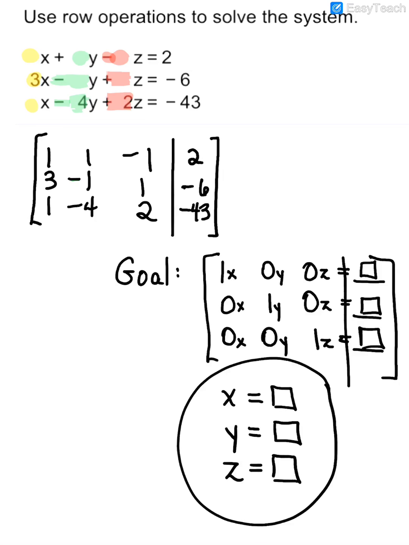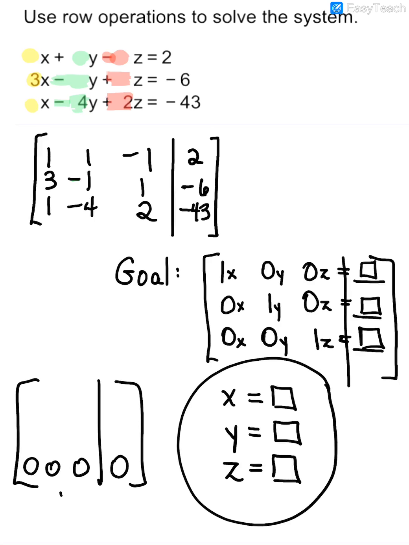Now, if for some reason you're trying to reach the goal and you can't reach it, let's say you get a row of complete zeros, remember that if you have a true statement such as 0 equals 0, that's an indication that you've got infinite solutions. You've got lines overlapping. Whereas, let's say you're moving along and instead of a true statement, you get something such as a row of zeros and a 6. Well, that would be a false statement, and a false statement is an indication of no solution because you have lines that are parallel.